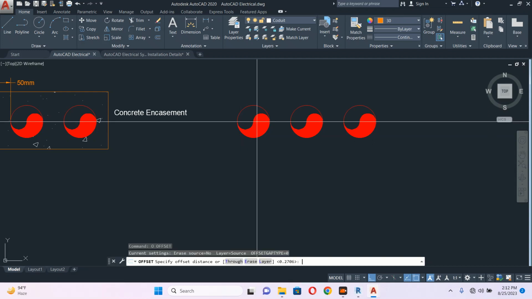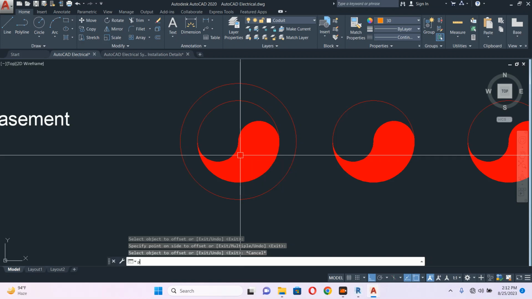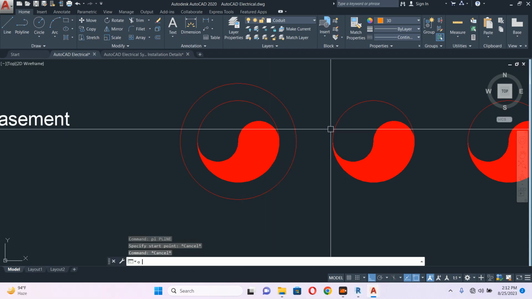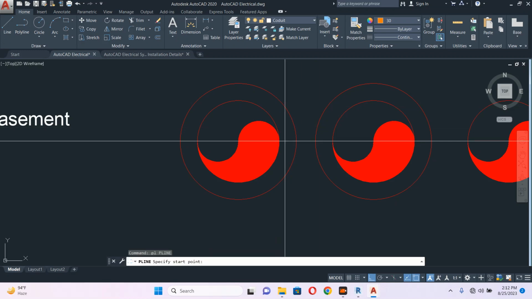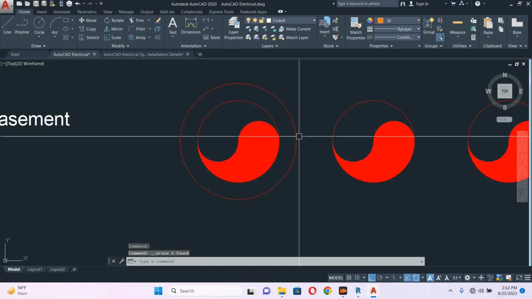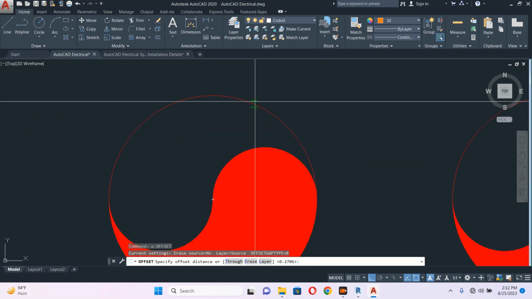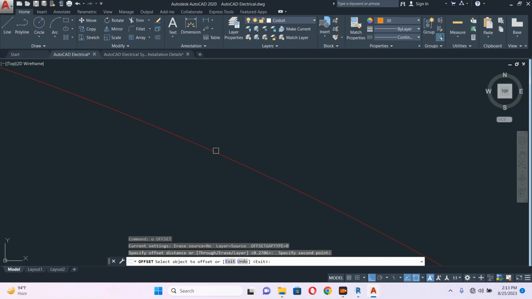Okay, let's draw one. Polyline, and this one offset again. Not this much big. Offset a little because it will touch.